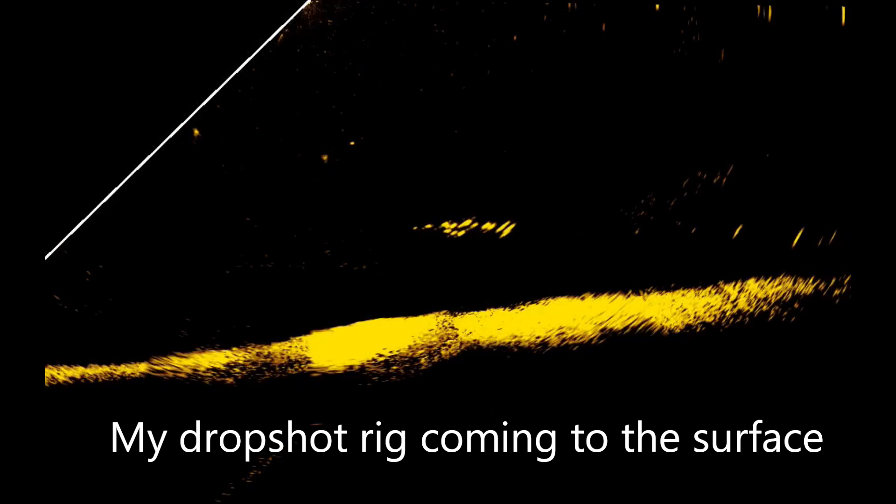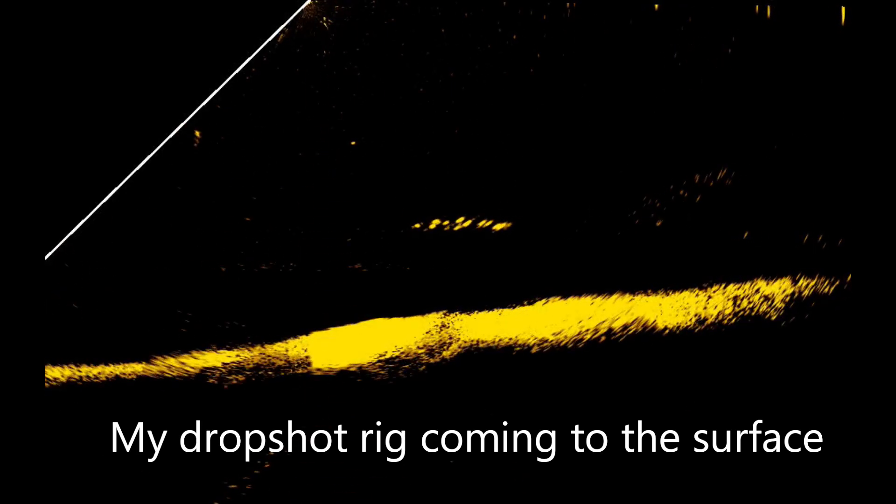I've inserted a clip recorded from my HDS Pro 16 on my bow — I'm recording the Active Target and you can see a school of bass underneath the boat. This recording was done with my 2D sonar turned on, so you can see the flashing because the pings are not synced. That flashing bouncing up and down over the school of bass is the signal from the 2D sonar interfering with the Active Target live image. It's not too bad here since I can still see the fish and my drop shot rig, but ideally you want this completely removed, especially if you have more than one sonar running. Ping sync removes all of that interference.